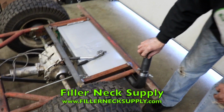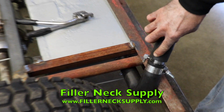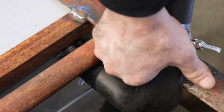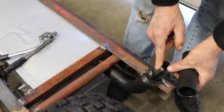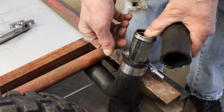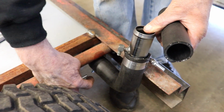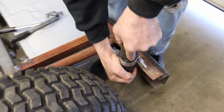So I contacted our friends at Filler Neck Supply, not Hiller Neck, Filler Neck. And I got me a 4-inch piece of 1.5-inch tubing, beveled on both ends. Then I drilled and tapped it, put a 1/8 barbed hose fitting in there, and then I welded it. So I'll run that quarter inch line, and then a short piece of hose off this line to here. And then that'll feed the fuel back and relieve the pressure.